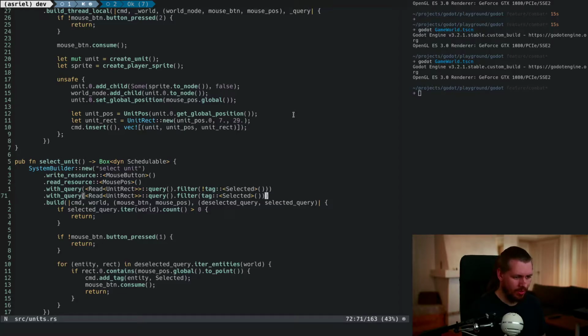So that makes sure that this thing doesn't run. Why did I get the selected units as well? All right, or the deselected units. Well, I guess there's no point in getting anything that is already selected, but at the same time, this is a bit redundant, because we know that if any of this code is running, anything after this, we're working with deselected units, right? Even if there's a unit in this query that is currently selected, it doesn't matter, because we'll never get there because of this, right?